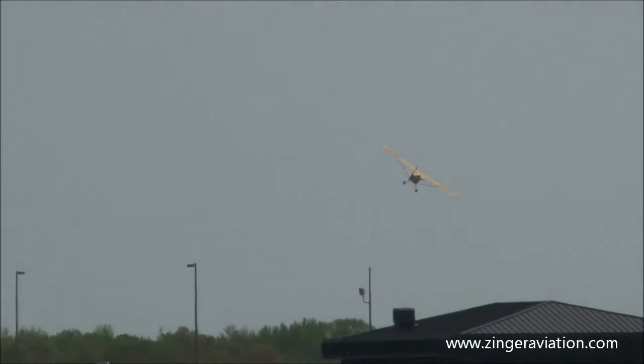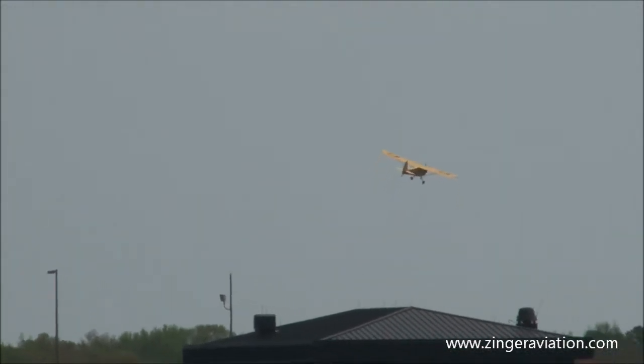Now the hardest job going on is the communication between our pilot and the driver of the motorhome. Mark has got to hold that motorhome at a nice steady 40 to 45 miles an hour as Kent works his way up to the airport. He looks out the side of his airplane, he can see the main gear of his aircraft, but he can't really see the airport below him.